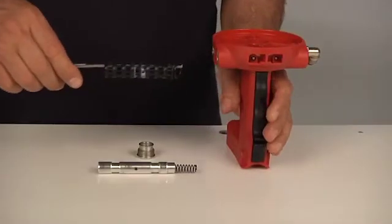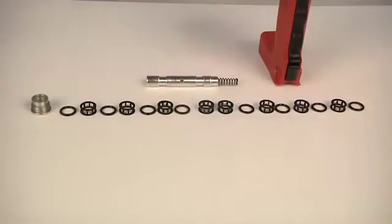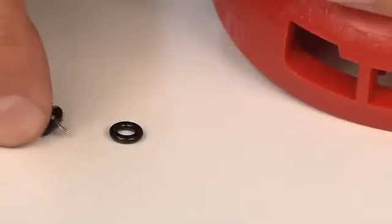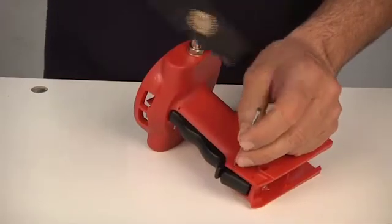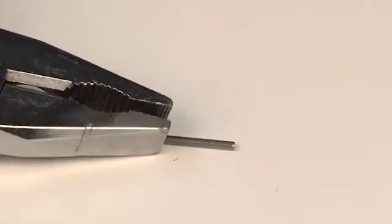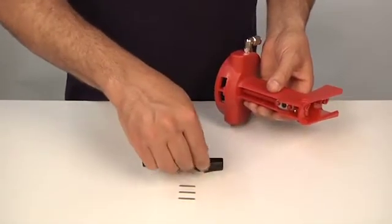Remove the gaskets and casings of the coil kit together, using an ejector. Remove the two upper O-ring gaskets from the handgrip. Release the 3 pins that fasten the control lever from their seats, using a hammer and pin punch. Then, remove them, using pliers. Remove the lever, and then the pin.